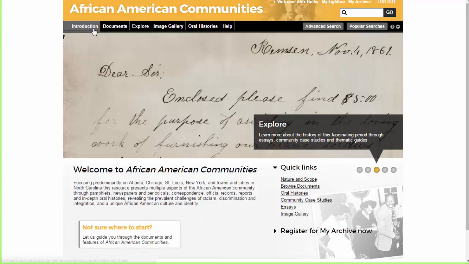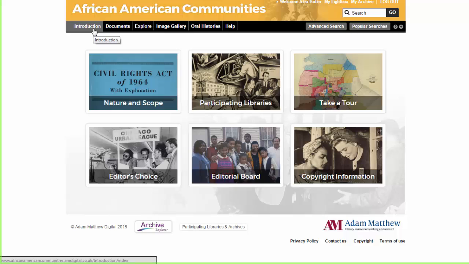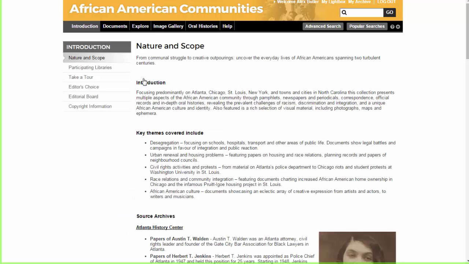So to give you an idea of the scope of this material, the earliest document is 1810, and that moves right through to 1985 is what we say. So 1810 to 1985 is the coverage of this resource. So this is the Introduction tab. This is going to be a really good place to come if you want to find out about the nature of the material, which archives we've included, a bit more information about how to use the resource itself, a bit more about the functionality. But I'm actually going to click into the Nature and Scope page here so we can find out a bit more about the material.